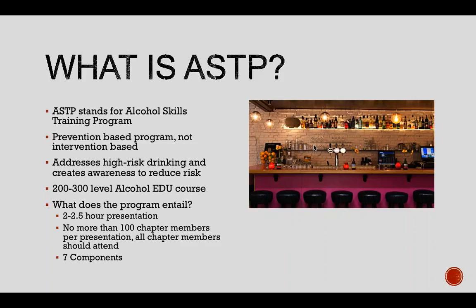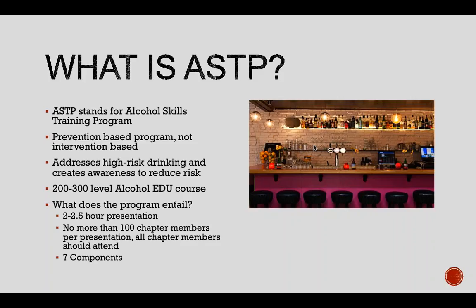There are a number of other Greek groups, specifically Panhellenic groups, that currently offer this program to their members, and they've received glowing reviews. After further investigation of the program, we thought it was just the right program for Kappa too. First off, the program recognizes that all of our members drink, regardless of age. It is a facilitator-led program, and the facilitator warns our members that if they drink under the age of 21, consequences could be associated, but we want to make sure we are offering the tools to reduce risk regardless.